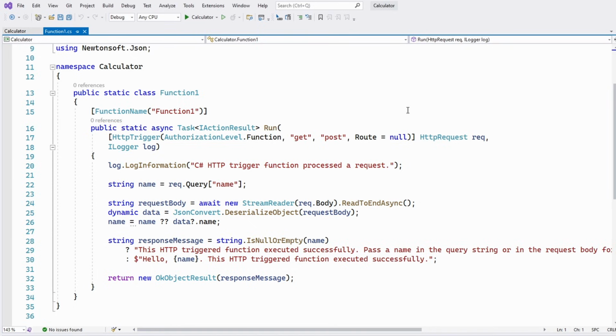The first argument of the run method is of type HTTP request. It also has an attribute of type HTTP trigger. This definition is the C# way of telling Azure Functions that the function should be run whenever the HTTP trigger gets executed. The second argument of the run method is a logger.